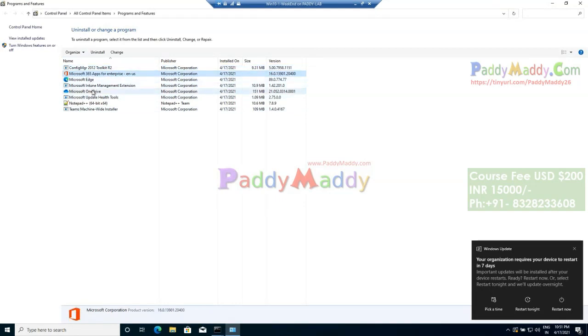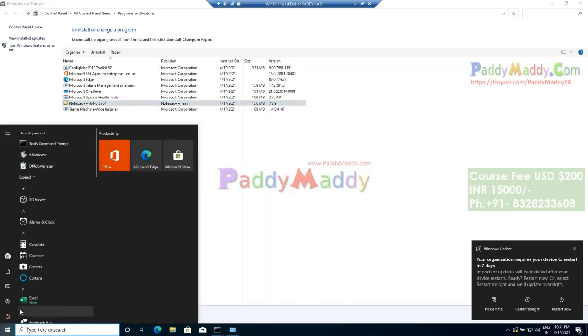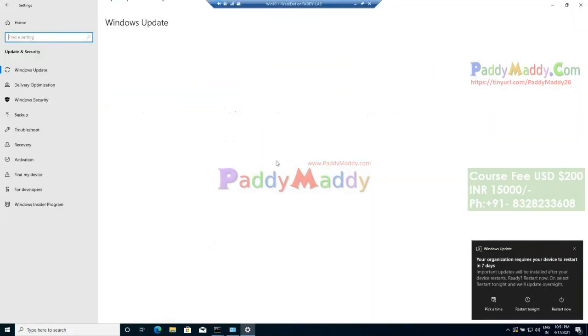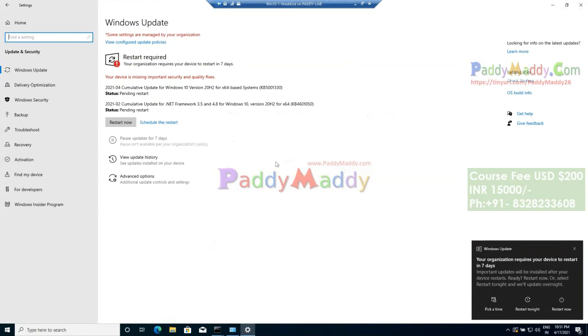Office delivered, also Notepad delivered. And also Teams, also the machine-wide installer got installed. Microsoft Teams, all of that stuff got delivered, as per our configuration. So this is automated. You no need to worry. Once you configure, it works 100% because it's a tested product. It should work. If it's not working, it's a Microsoft fault.